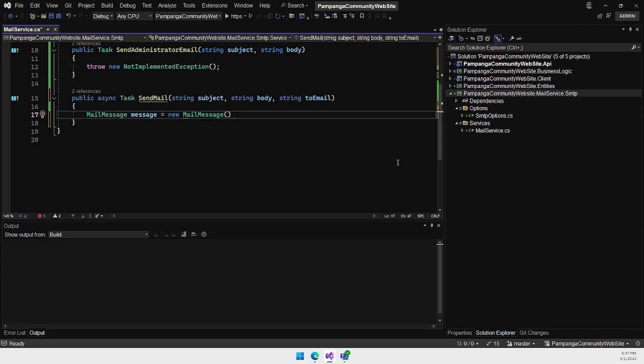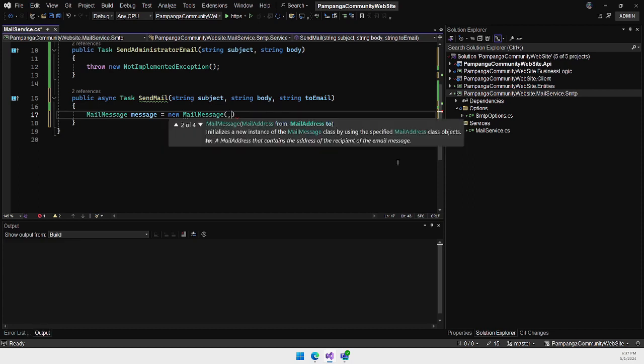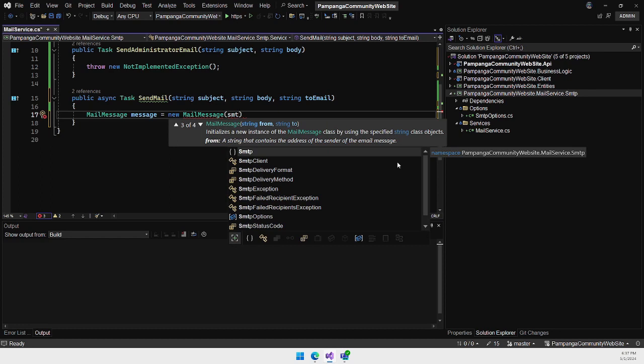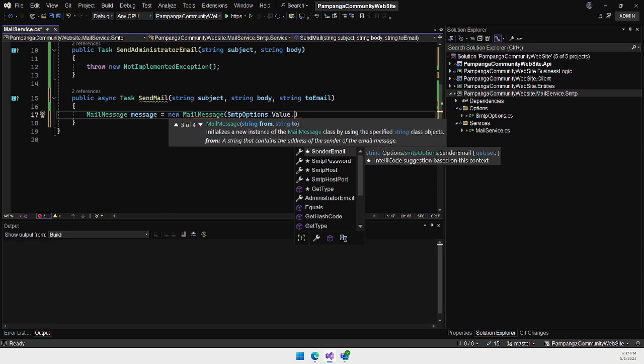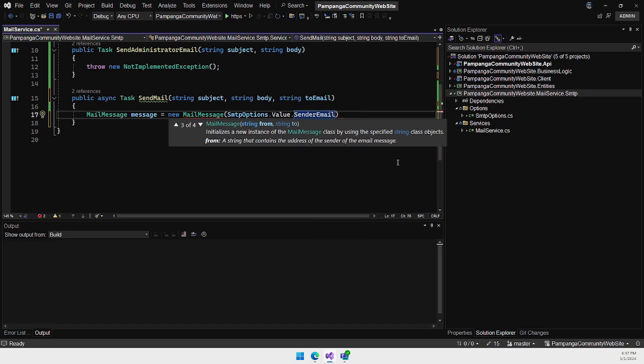So I'm going to use the second one, about sending the mails. Okay, so my first parameter is the from. From where? From my SMTP options, that value, that sender email, okay?